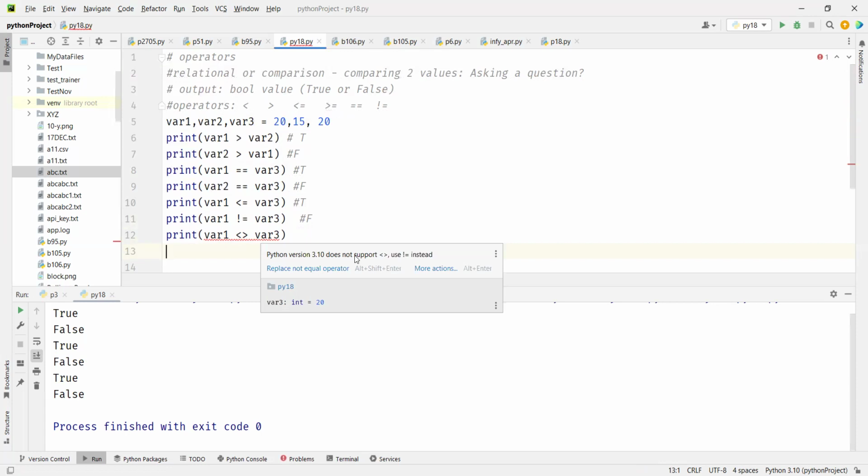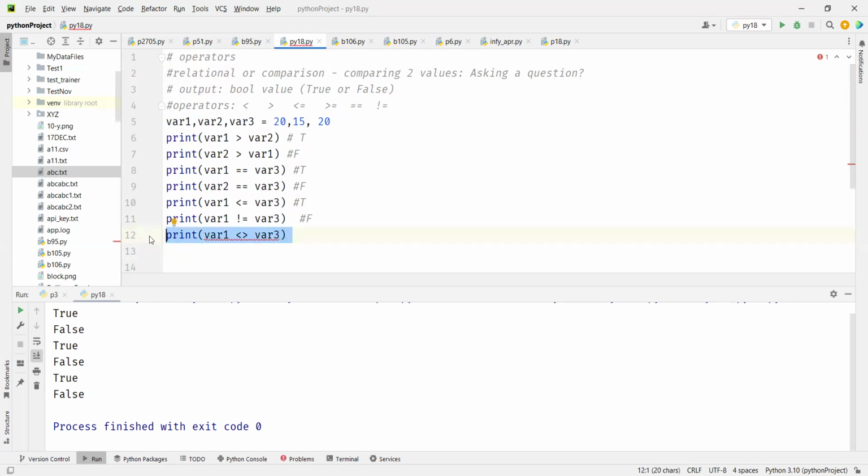Python 3.10 does not support it, so use not equal to. It was supported 8 to 10 years back.